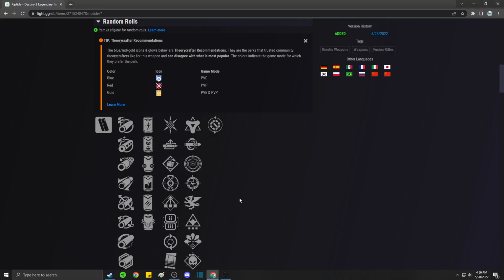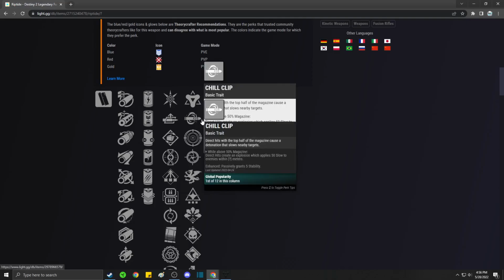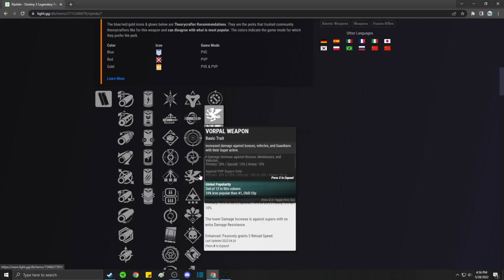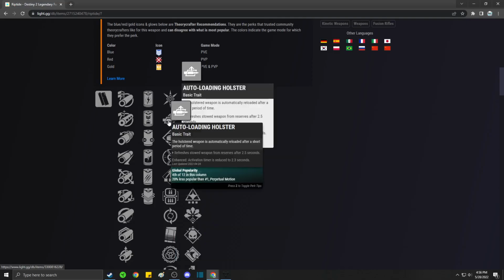All right, so as far as the best perks, I'm going to go ahead and recommend Chill Clip and Auto-Loading, but if you want to go for more damage, maybe you like the Cartesian Coordinate, you want it on the kinetic slot, Vorpal Weapon, Lead from Gold. This would give you more ammo when you pick up ammo off the ground. Auto-Loading is great for just automatically reloading.